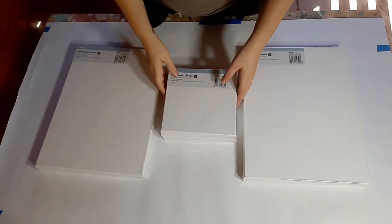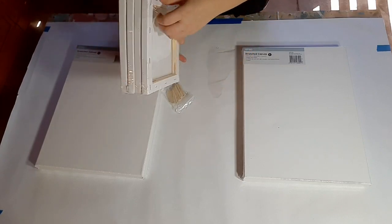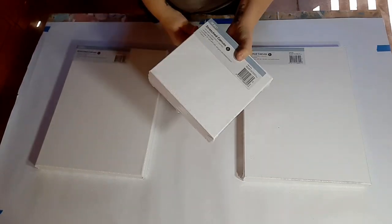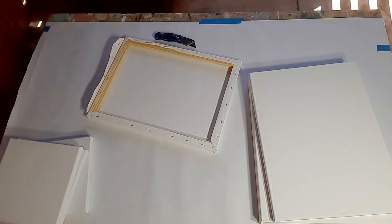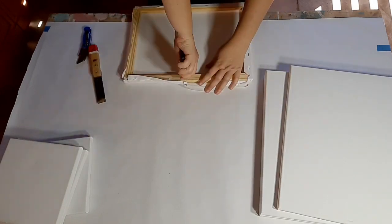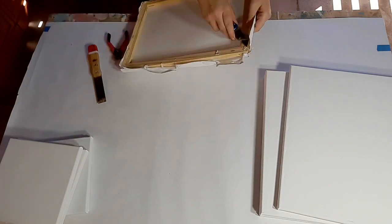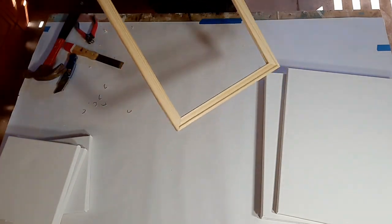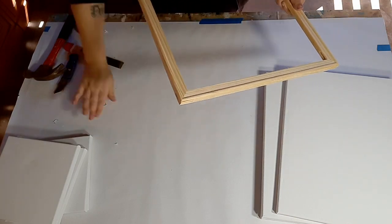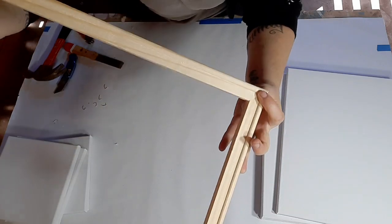So first thing I'm going to do is unwrap all of these and take all the canvas off the frames. That's the kind of frame that you're left with. Pretty cool, isn't it?